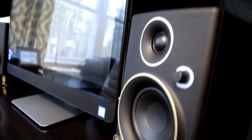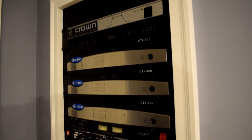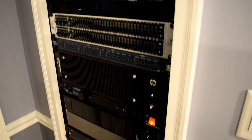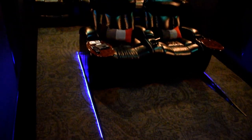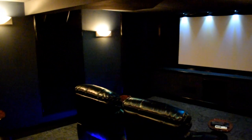Out of all the audio gear I have in this house, the most prized audio possession I have has been in storage for about the last nine years. I've been watching YouTube videos the last couple of weeks on audiophile gear and real high-end audio systems, and it's got the bug going that I've had since I was a kid building little speakers with cardboard boxes. It's time to scratch that itch.